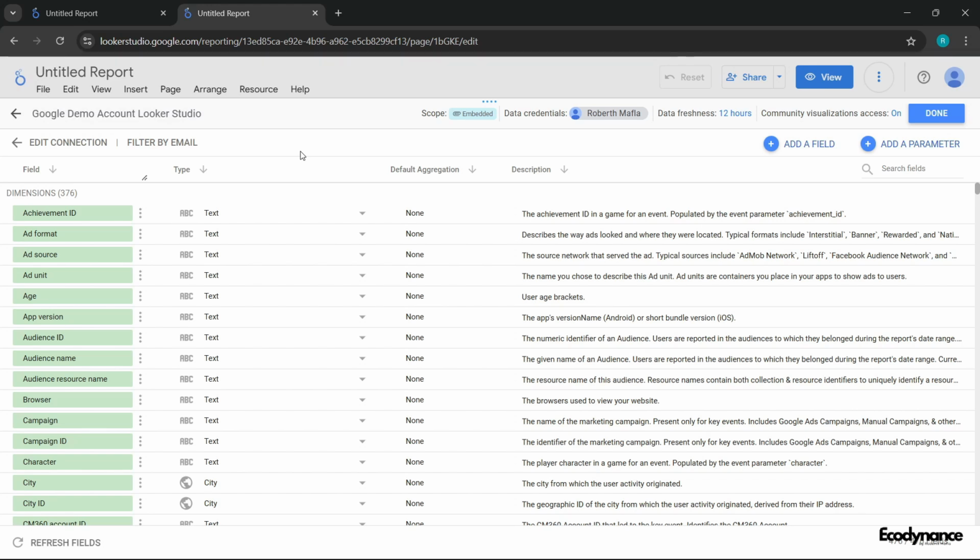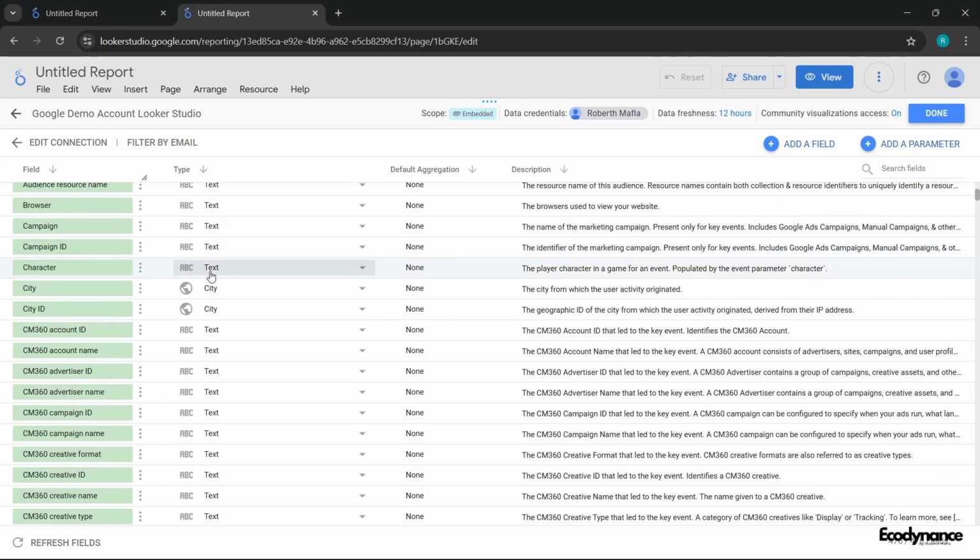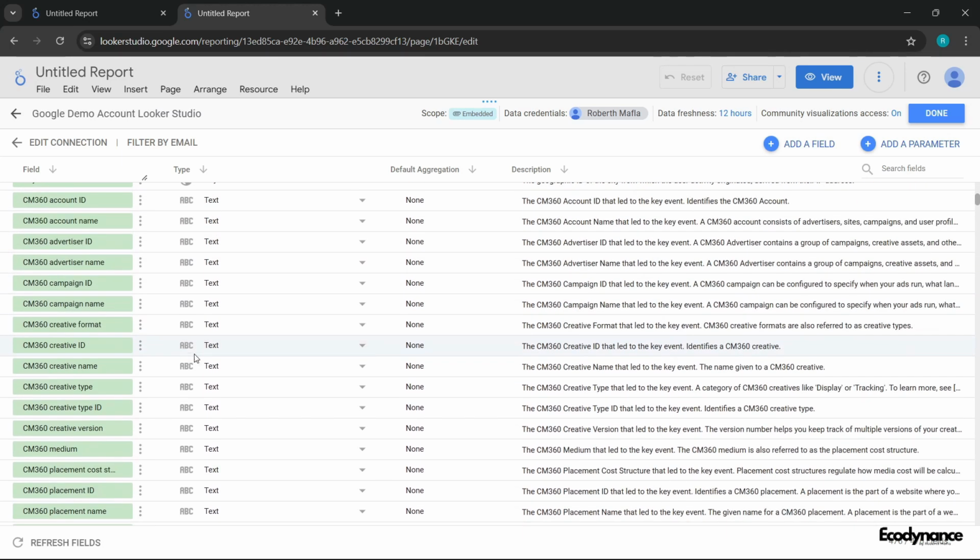You can give it any name you want, but the idea is for you to understand how to make that name change. I also want you to notice something important here. How it shows us the data. Here we will have all the data, in this case, dimensions and metrics of what we will find within this data source. How to identify a dimension from a metric? Generally, dimensions, as we saw, are categorical variables that can be text, dates, countries, among others.